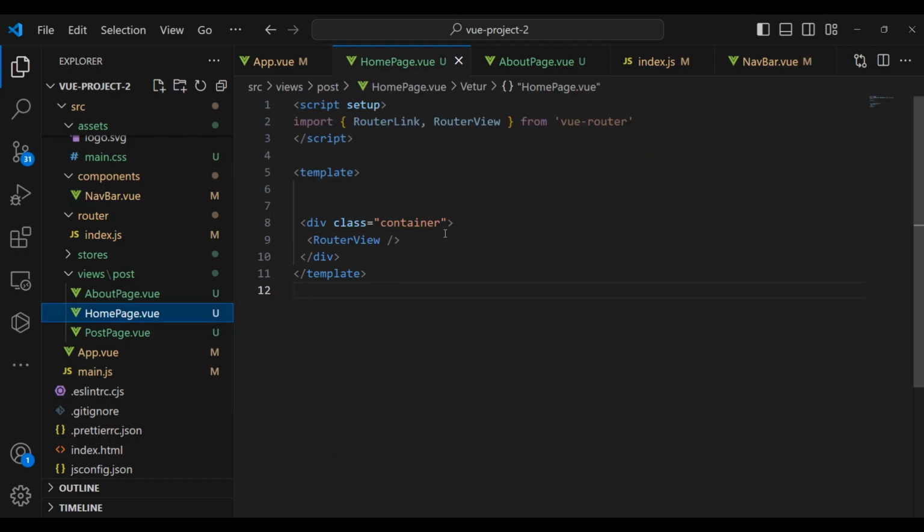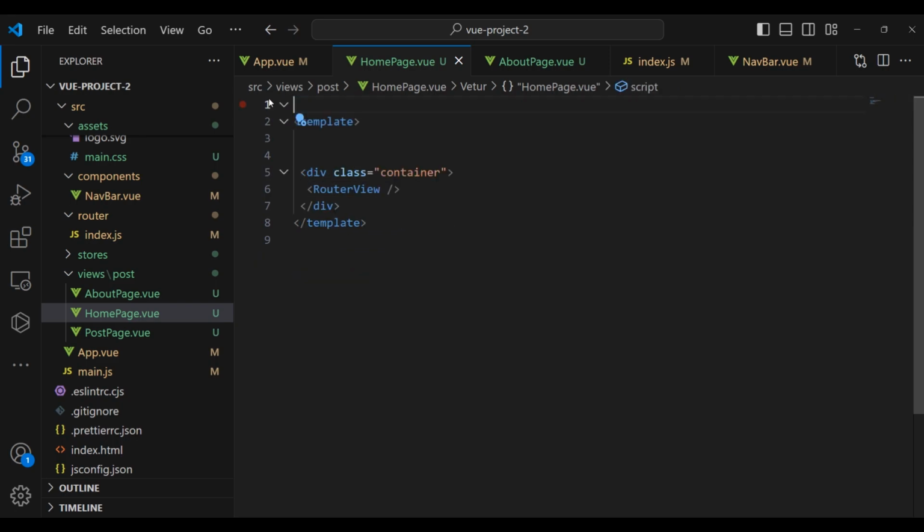Now we need to remove this, and then we need to get into the home page. Within the home page, we need to import this component, the navbar component. And then right here, you're going to copy this script tag, and then we're going to copy it at the bottom. And then we are going to remove the Vue composition API and use the options API. We're going to use export default.